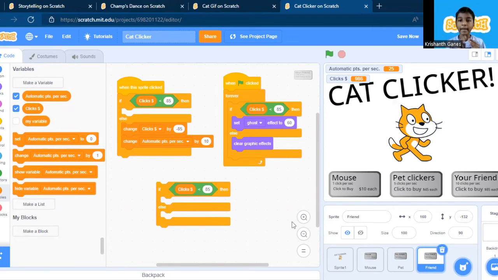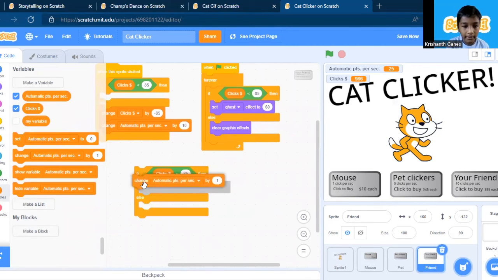It shouldn't give any automatic points per second. But if it's more than $85, or it's $85 exactly, we should change the clicks dollars by -85 so that it takes 85 away, so that it gets the money, so that it could give the automatic points per second.